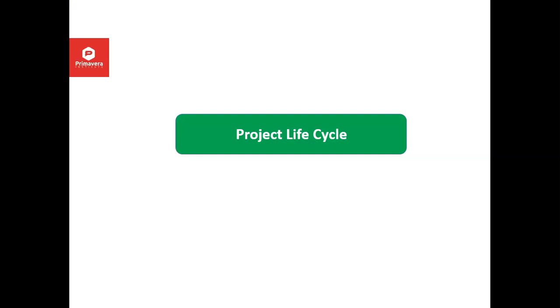Before going into the project life cycle details, I'll give you an example: in our life we are all following a certain pattern. There is a cycle. Either we are going to office, or going to some wedding, or anything in our day-to-day routine. If we consider all these examples, there is a process, there is a cycle. In the same way, your project also has a cycle. There are certain phases, and in certain phases you have to do certain defined tasks to manage your work in a more effective way. So let's start to understand what the project life cycle is in our case.